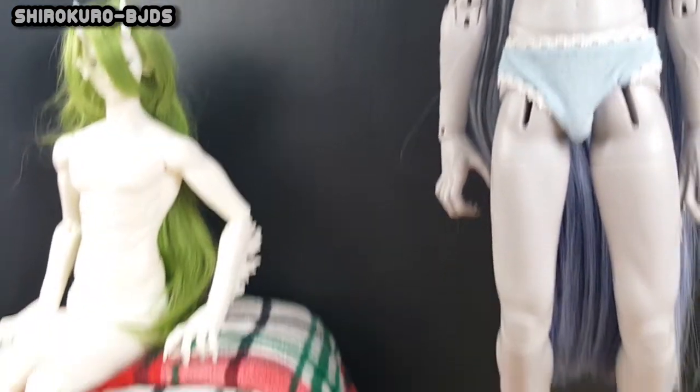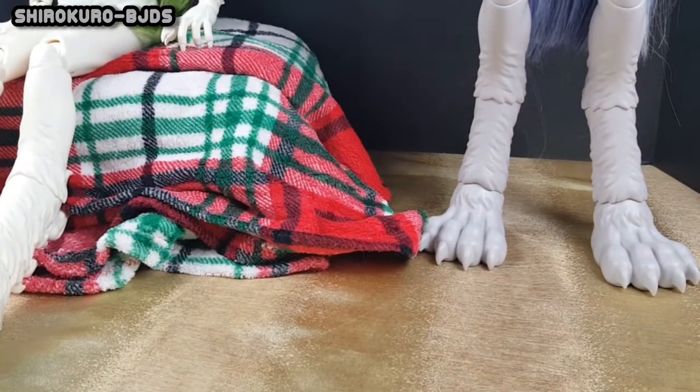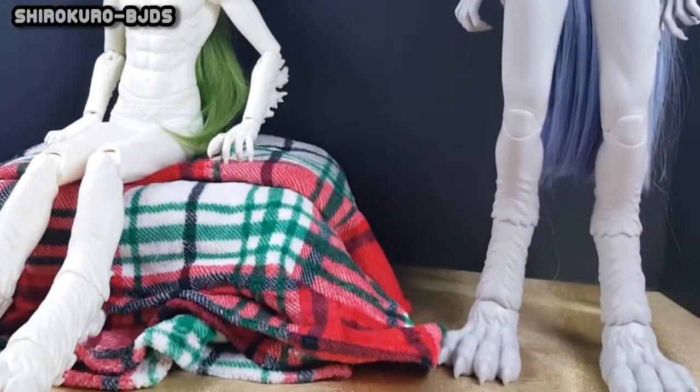It was mostly about them. I just wanted to show them for comparison's sake. Because these feet are awesome, and those feet are awesome. He's got bigger claws, though. Ow. His claws are crazy sharp.